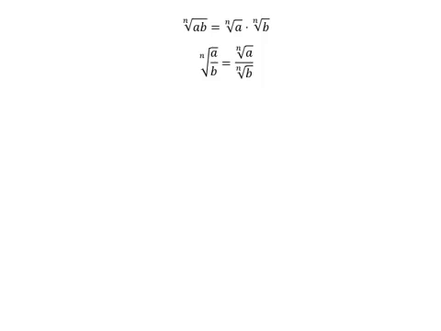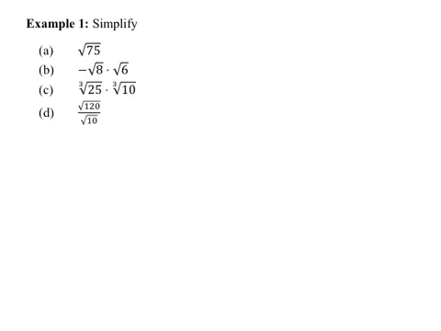Same thing with division. When you're dividing two things under radicals, you can separate the radicals. And we saw this the other day. Remember yesterday we did the radical 9 over 25. We made it root 9 over root 25 and reduced that to 3/5. Same rule applies, but we're going to take a look more in depth.